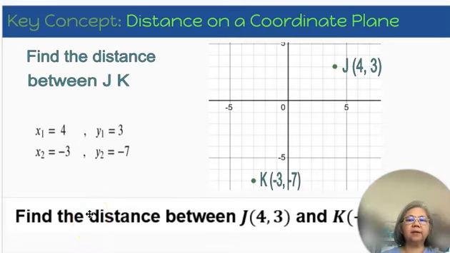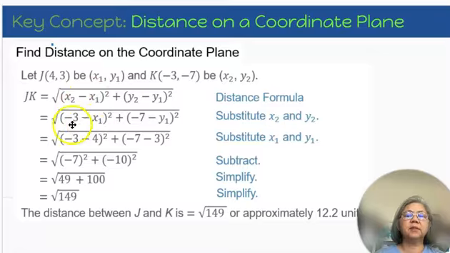Okay, now this time, what if we are given a coordinate plane and you are not given simply the points? You're just given the points on a coordinate plane. Make sure to identify and locate the points properly. So K here is at (-3, -7), and your J is at (4, 3). So it is very important that you know how to locate the point on a coordinate plane. And then once you locate the points properly, you can find the distance between J and K with these coordinates. And so you will still use the same formula, of course. The labels will just be the same. It's just like in the first one, where you are given the points just as they are.